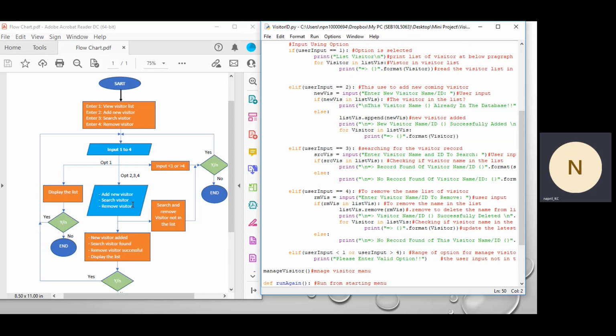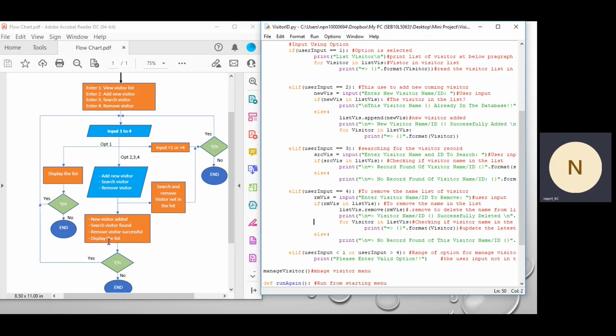But if you select a name in the list, it will proceed to display the name of the person who was removed or who you searched for. So if you want to proceed again, you click yes, then it brings you to option 1 to 4 again. That's for the flowchart.